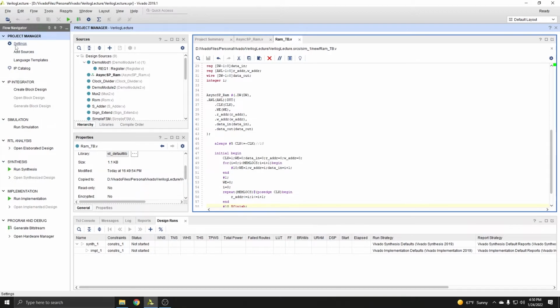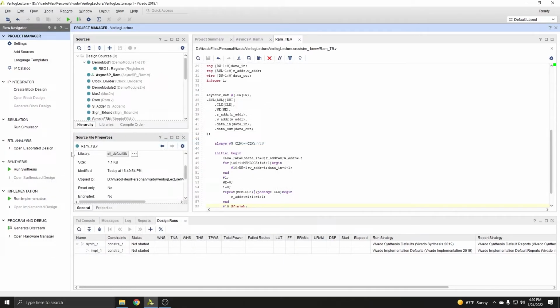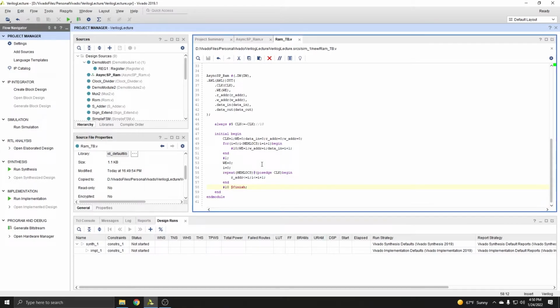go back into the settings and revert that to demonstrate what happens, and click OK. If I were to, for some reason, add, let's say, a really long delay at the end here, and I save it. So this is a 100,000 nanosecond delay at the end here.